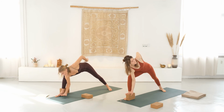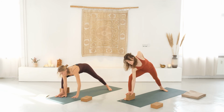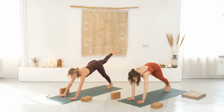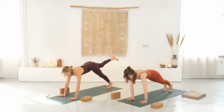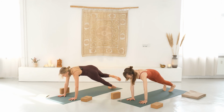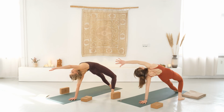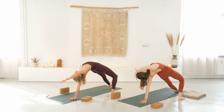Bring both hands to the inside of your foot. Step it back into a one-legged plank pose. Stay in your one-legged plank. Cross the right foot behind your left leg. Tap the toes down and pivot around your left shoulder into Wild Thing.